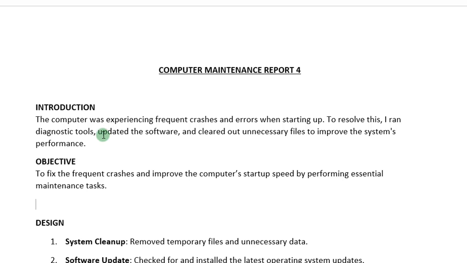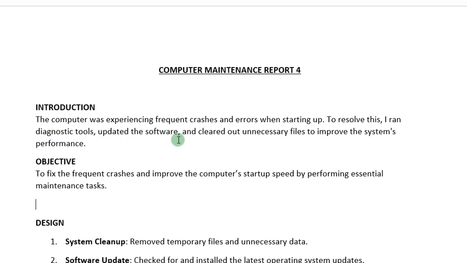This is what we call diagnostic tools. Those working on software maintenance already have a pack of tools that they use each time they fall on different types of problems. Now, I ran a diagnostics tool. Just know that the whole point of this is to analyze the system.